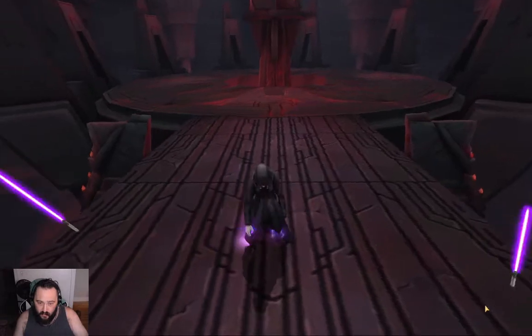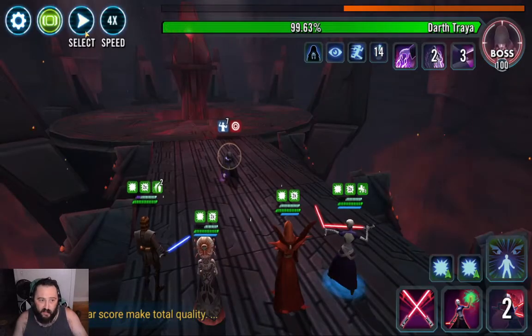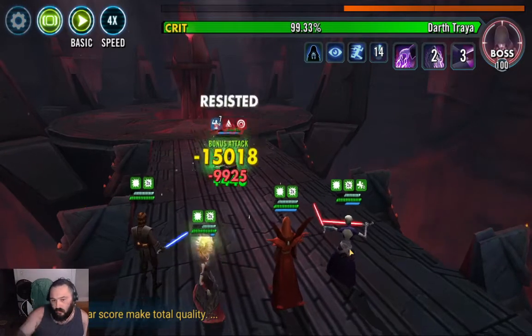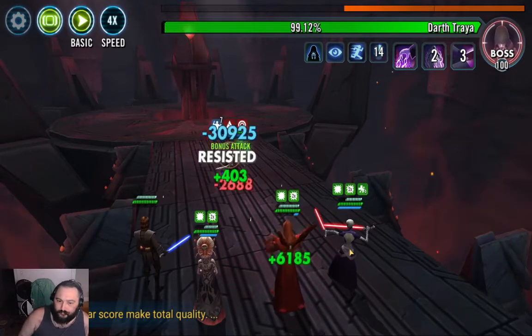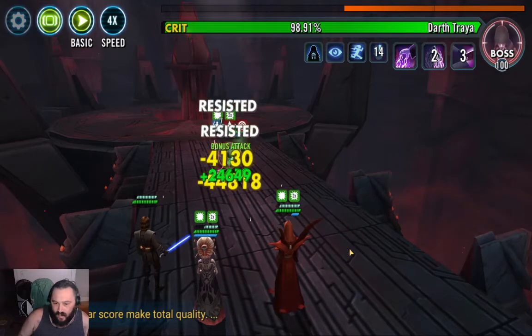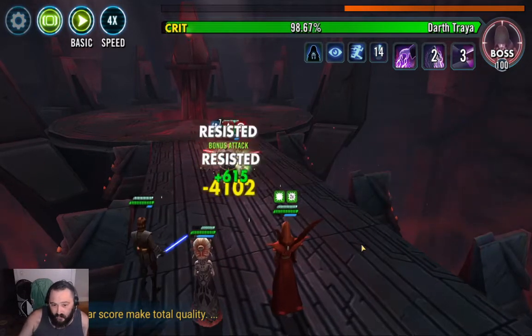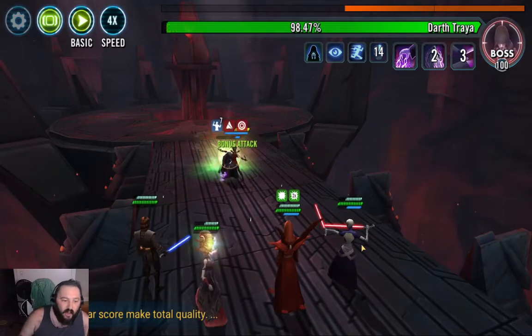We're gonna AoE. Alright, and now we're gonna select and basic. Alright, every assist is gonna call initiate to counter. Doesn't do any damage, but it's a resurrection, which is gonna stack Asajj's offense. You'll see right now she's doing 43,000.